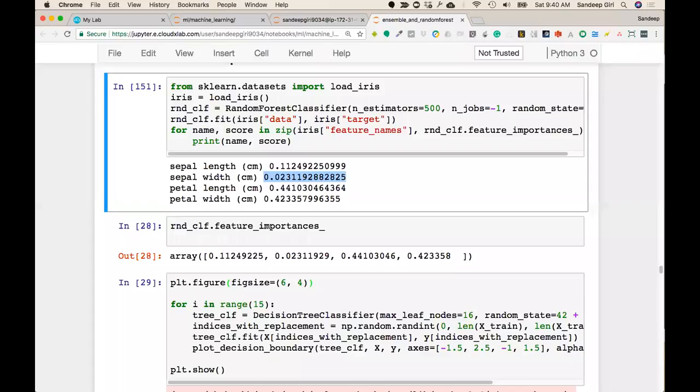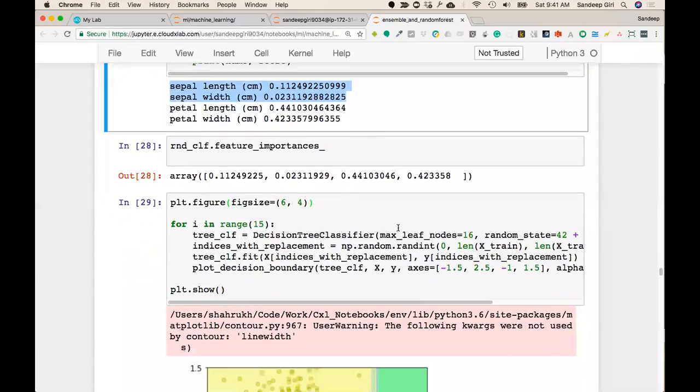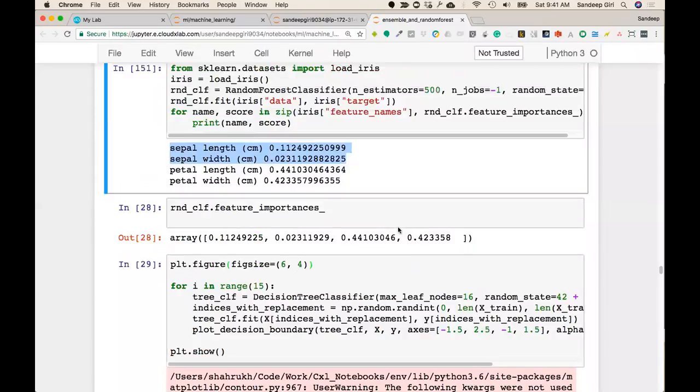Yes, your understanding is right, Noor. What I understand is in this case, the majority is very well classified by using petal width and petal length, but for some or a few, it will require sepal features to classify correctly. That's correct. Okay. So with petal length and petal width, you could get say 90% accuracy, but if you want to go beyond it, you might need these. Okay. Great. All right. Great.